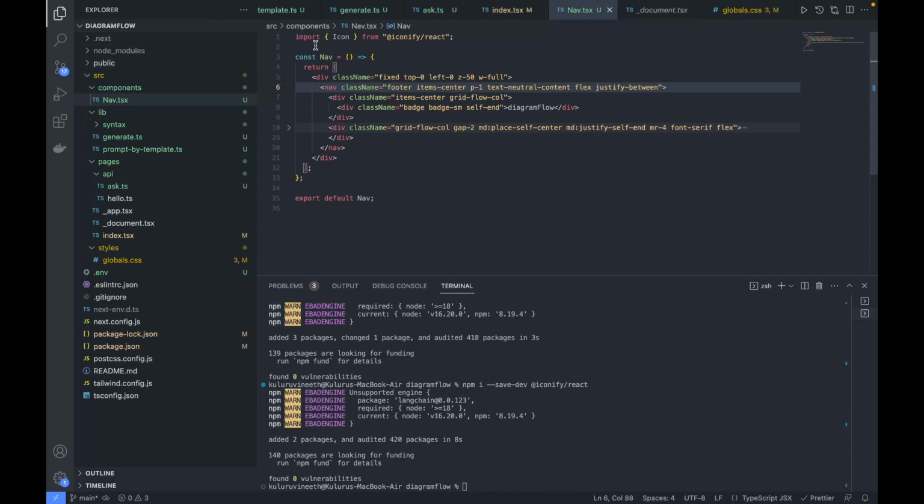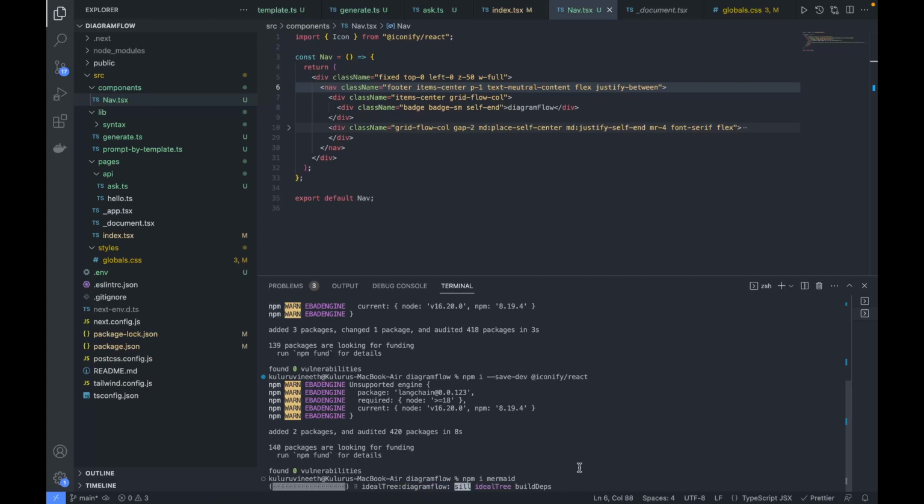So first let me install that library. That is npm install mermaid.